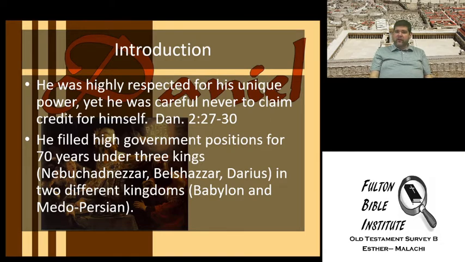And we're told about 3 kings he serves under in the book of Daniel. There's a fourth king, or another king of Babylon, that he may have served. We're not sure. But we do know he served under these 3 kings, and that is Nebuchadnezzar and Belshazzar, the 2 Babylonian kings, and then he served under the first Persian king, Darius. And we know that he served in 2 different kingdoms. This tells us a little bit about Daniel, in that he was a royal official for Nebuchadnezzar in Babylon, but yet he was also put into this kind of position under the new kingdom.